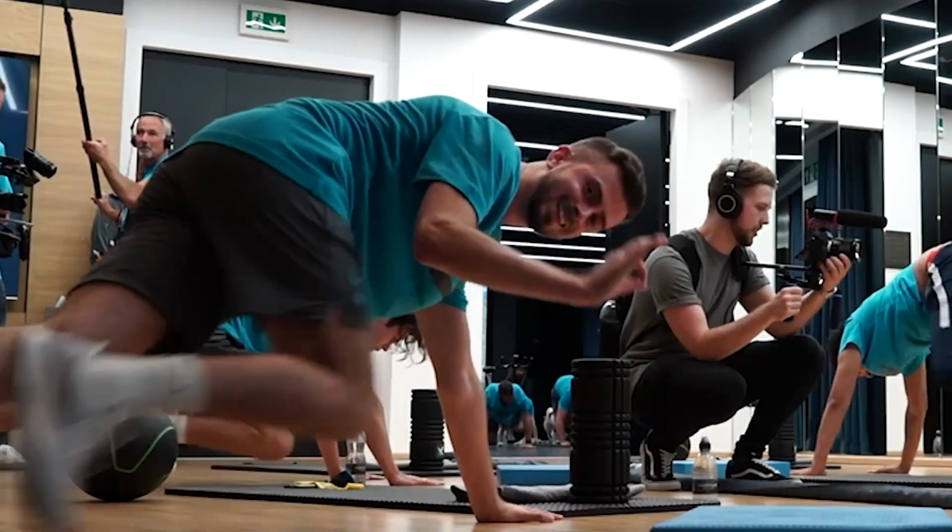Right, that's everything done. Sorry for this look, but that was a lot harder than I remember. To be honest with you, I think it's because I haven't got Carlos here for the motivation. Well done, Jules. Yeah, that was really, really tough, especially because it's quite hot today. That's the morning session done. I need some food in me desperately and some shake. So yeah, let's go on to lunch.